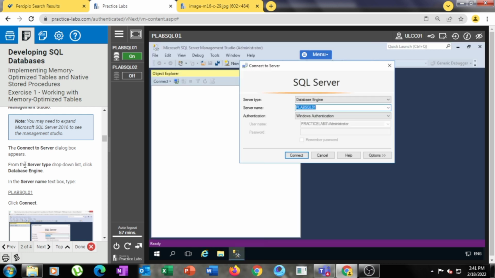The Connect to Server dialog box appears. From the Server type drop-down list, click Database Engine. In the Server name text box, type PLAB/01. Then click Connect.